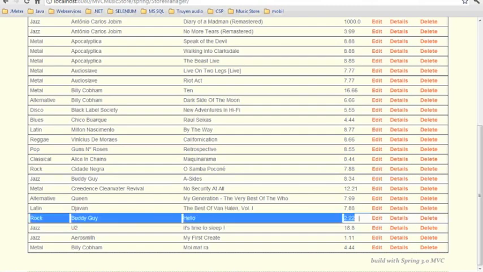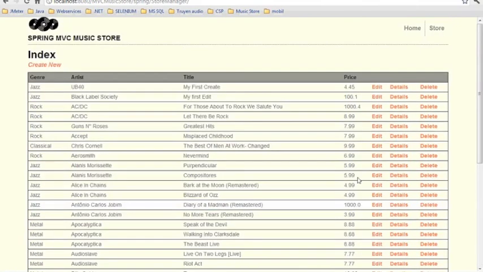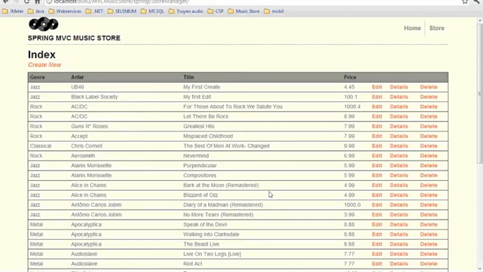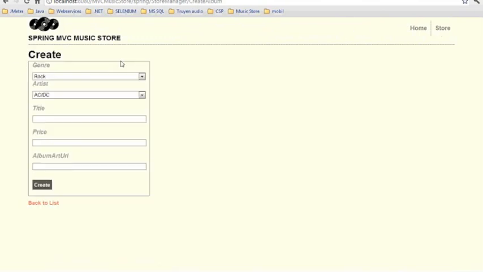This is our new album. Okay, and go back to create new. They are not string. We have to test this one. Back to the list. Okay, it's back to the list. We are done with create.